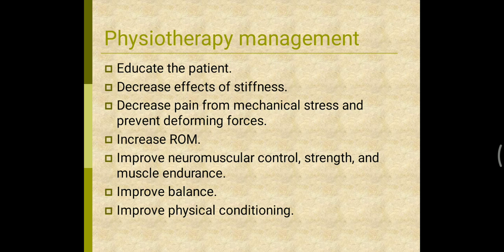Physiotherapy management. So these are the goals that we set for the patient of osteoarthritis of the knee. So first we have to educate the patient about what it is, what the treatment of it is, and what type of care should be taken. Okay, second is decreased effects of stiffness. We have to enhance the activities that will overcome the stiffness, like hip and knee extension is very much limited, so we have to enhance those activities which will enhance knee extension.